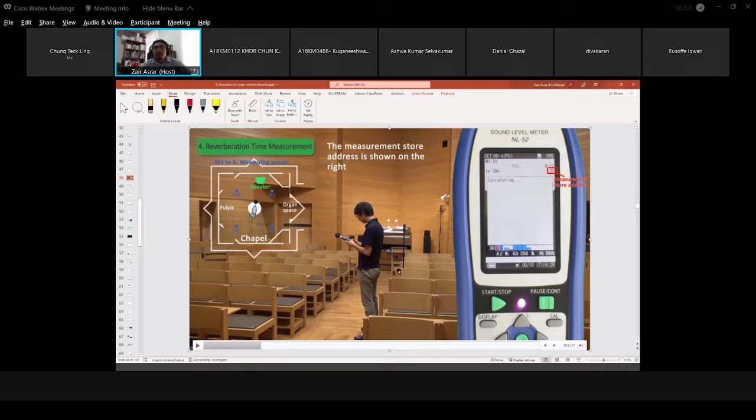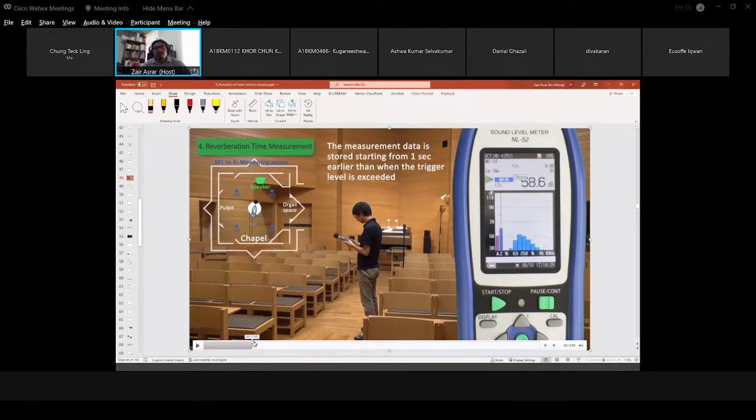Basically you can see from the measurement, initially they are playing white noise through the hall speaker, or if they don't have any speaker, we will introduce a sound source that will create this white noise. Depending on the amount of absorption and also the volume of the hall, we will reach a certain sound pressure level. In this case, this will be the maximum for that particular hall, 85.6, and then we start our measurement and we suddenly stop the sound source.